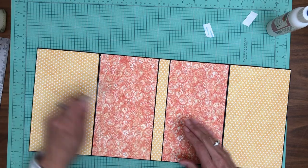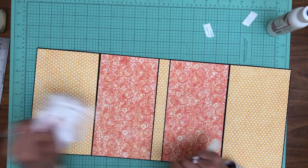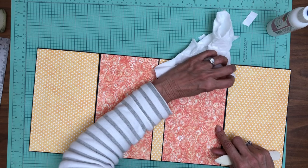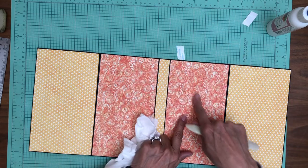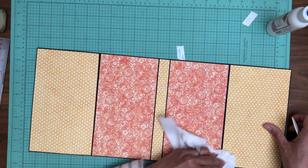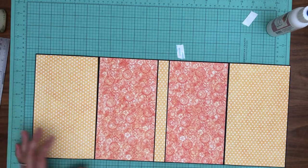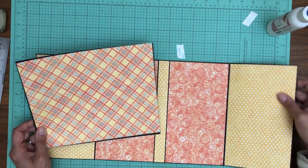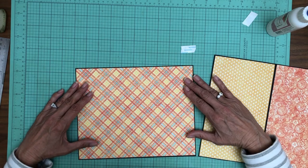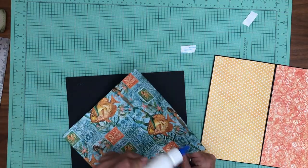Pretty good. Got some extra glue there, a little bit over here as well. Okay, pay attention. There are little faces in here, so you want to make sure you get those right side up. Doesn't that look nice? Okay, and this is going to be our insert for the belly band. Again, the panel is 8x10. What we're starting with.